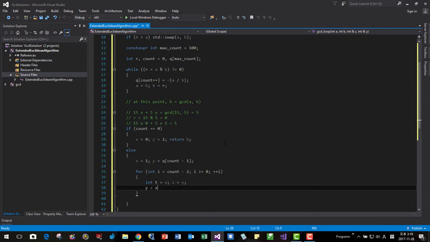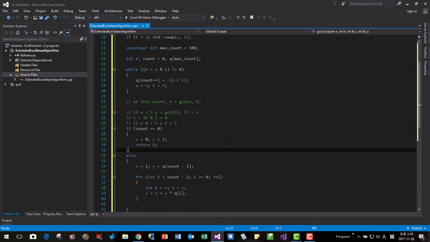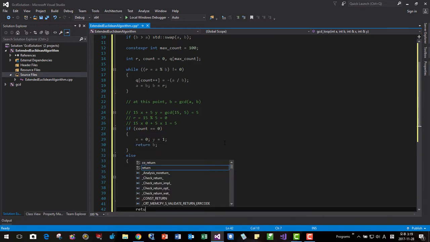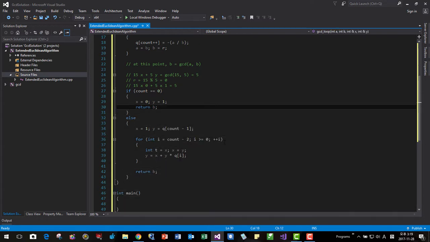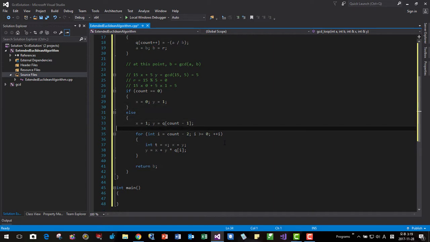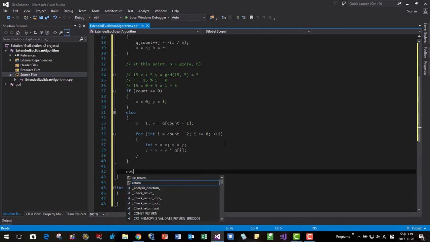Now y equals x plus y times q I. Now we solve the problem here. Since it returns here, we also return here. Return b. Okay, or we can just put it in a single place. For example, we remove this, and we can also remove this. Then we can put return b like this.